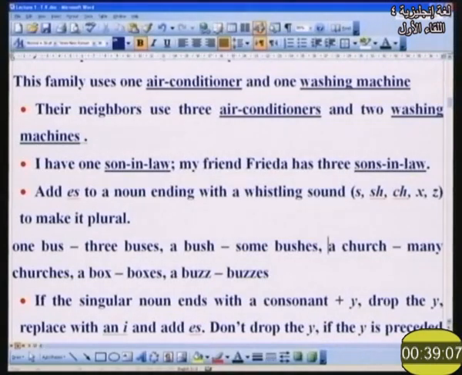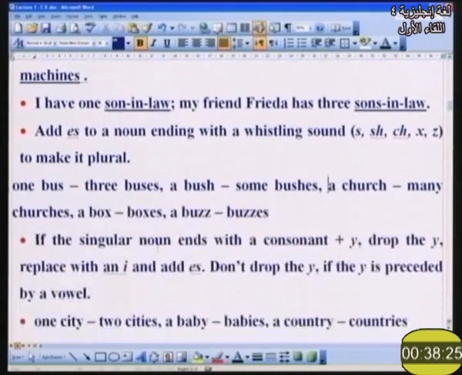First of all, the ES makes spelling much easier. For example, if you look at a word like bus, how can you add another S to it? If you look at a word like bush, how can you add an S to the SH? So at first, it's useful for spelling, and the second thing is that it is useful for pronunciation. It makes pronunciation easier. Buses, bushes, churches, boxes, buzzes. It gives a sort of rest between the ending of the word, the S or the SH or the CH or the X or the Z, and the plural, which is the S. The E that is added makes a balance, okay? Another rule.